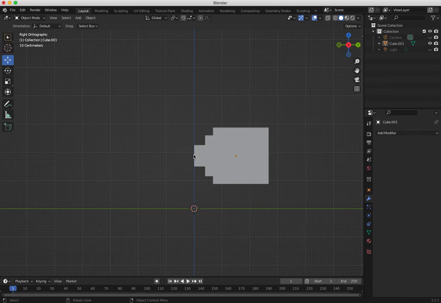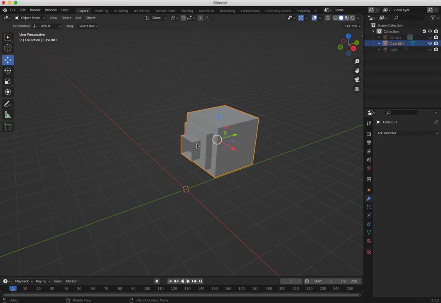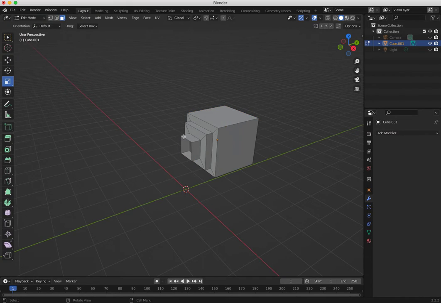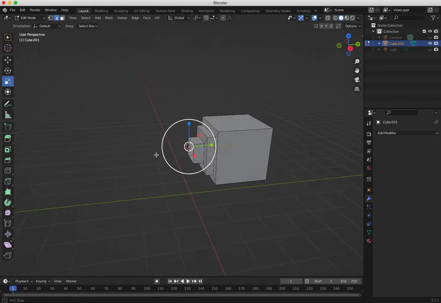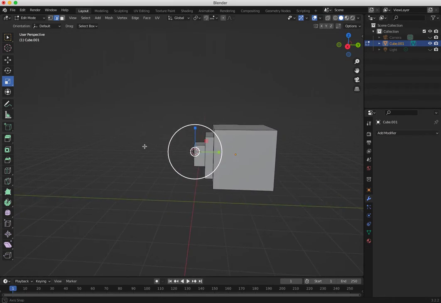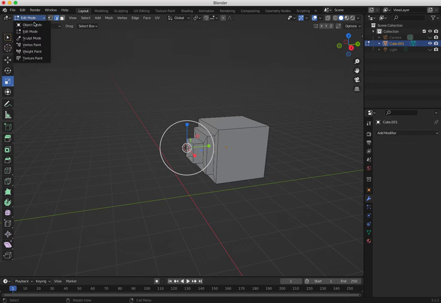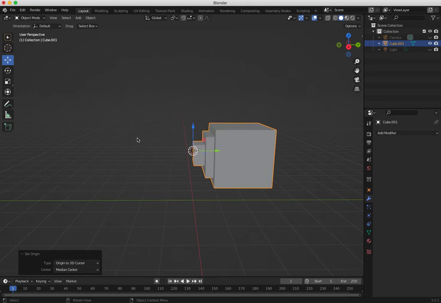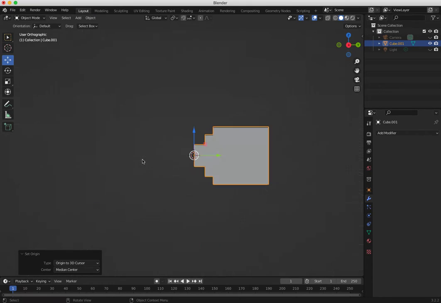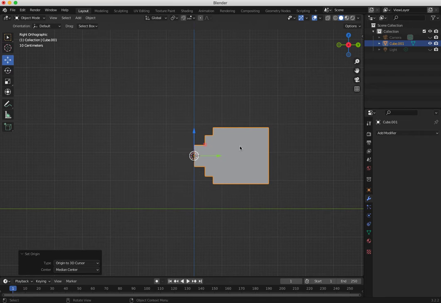The first thing I need to do is put that pivot point in my origin here. I'm going to go to my edit mode, and let's use that vertex there. I'll just use that face, it will do. So Shift S, cursor to selected, so that I put my 3D cursor over there. Now I go back to my object mode, and I go Object, Set Origin, to 3D cursor. Now my origin is right there. If I look at my side view, this is exactly where my pivot point is.